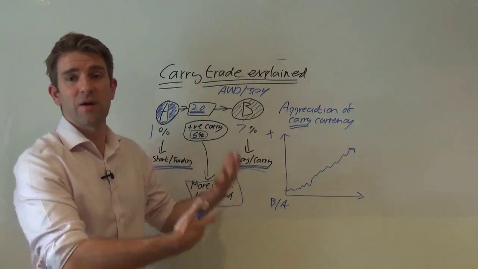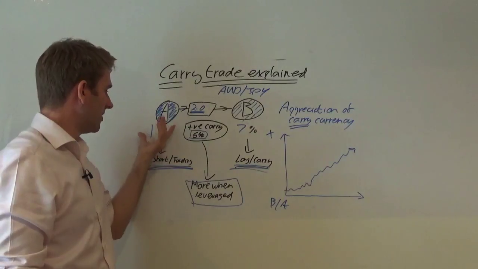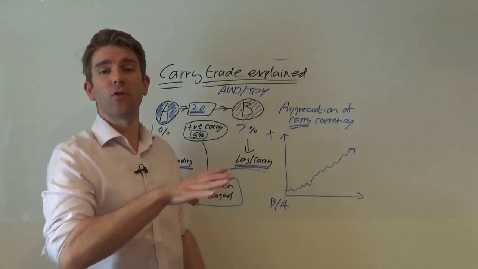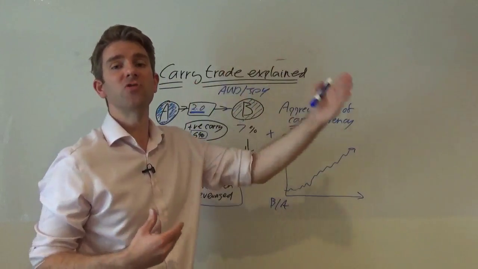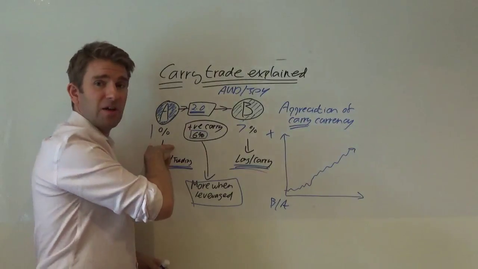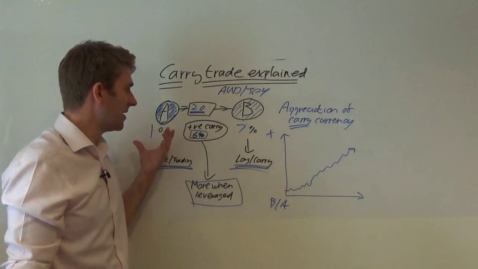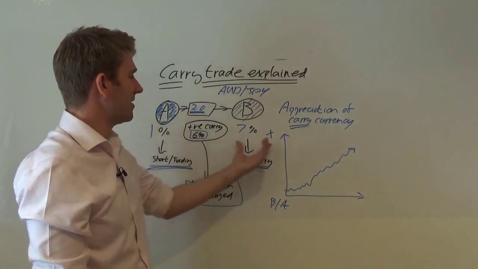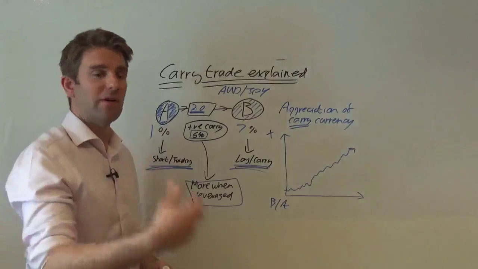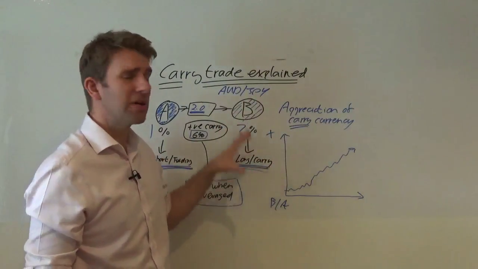The logic is there, we can understand it. We could pick a high interest rate currency here and a low interest rate currency here, whatever that may be at the current moment in time. We'd have to extrapolate out and think where interest rates may go. What we don't want to be doing is shorting or using a funding currency when they're just about to hike interest rates. It'd be a bad place to be getting involved in the carry trade. It's vice versa as well. So there's a lot of prediction that comes with it, and you've got to be very cautious about how we're doing it, and be aware that this can become quite a crowded trade.